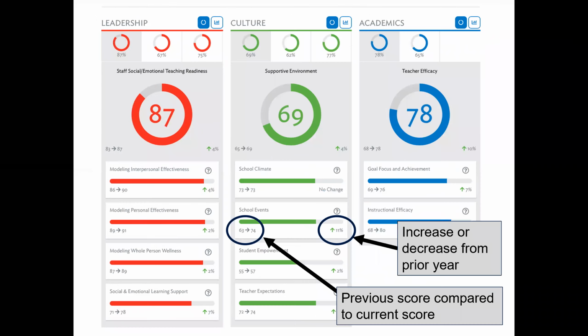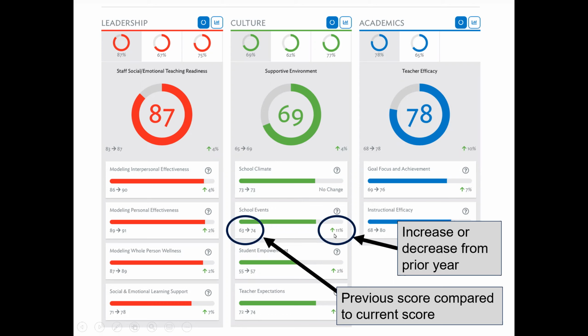Now also with these sub-measures, below each sub-measure, we can see 2 results. The first result is the score that we obtained in the previous MRA. Then the second result is the most recent MRA score. So this allows us to see, did we experience improvement?